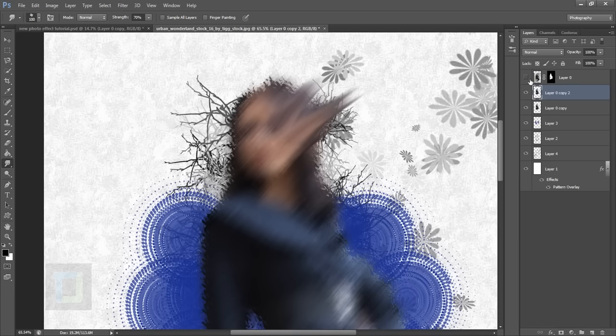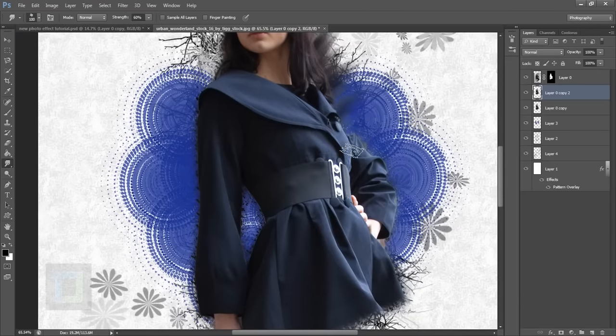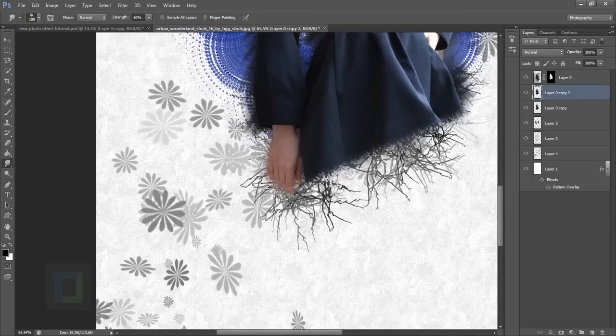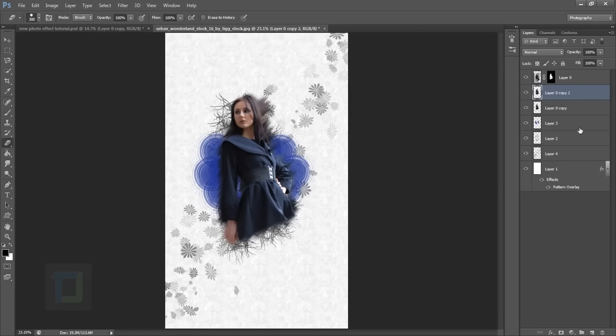And if you want even better output, turn this layer on and make sure you have selected this motion blur layer. Do not ruin this original image by any mistake, so keep that in mind. So I'm gonna start painting like this, and if you think it is going really far, just reduce the strength and it will do the job properly. So let's do it, and I'm just gonna fast forward this because it's gonna be boring. And that looks really fine. If I turn it on and off, you can see that gives a really cool effect.